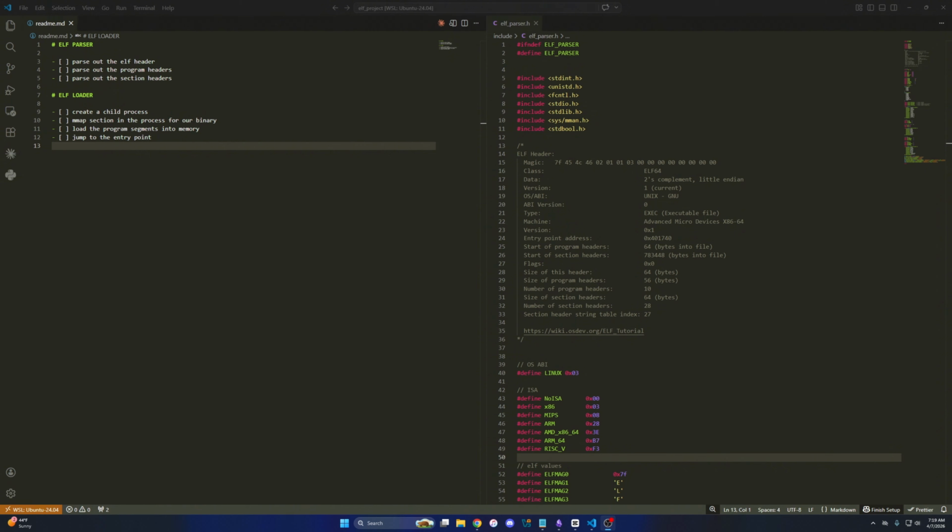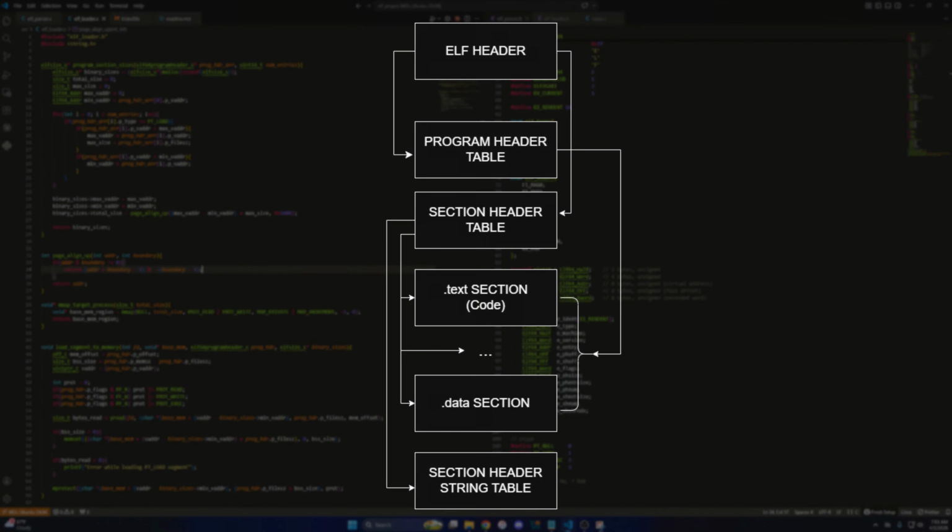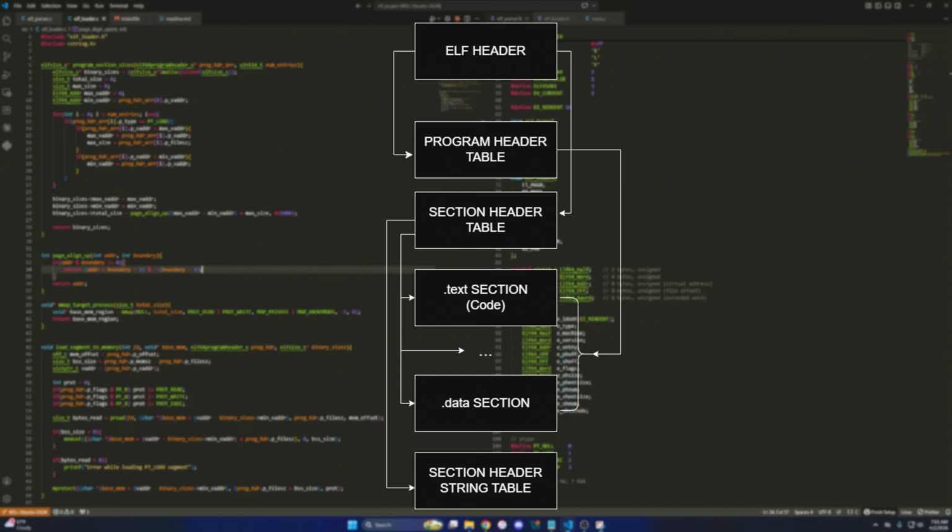I'm going to start off with giving a brief overview of the format of the ELF and how I'm approaching the parsing part of it. The ELF header basically is going to have the offsets to the program header table and section header table.